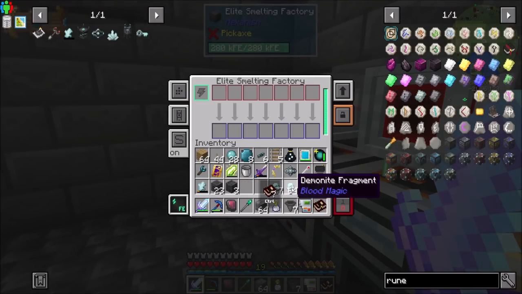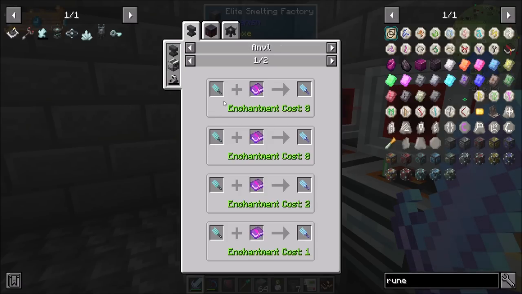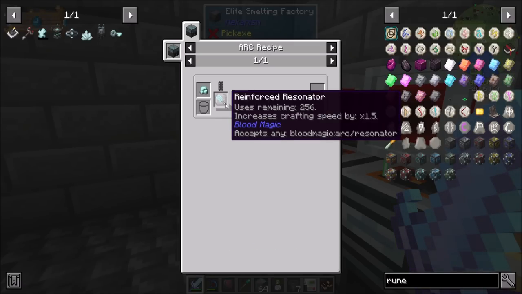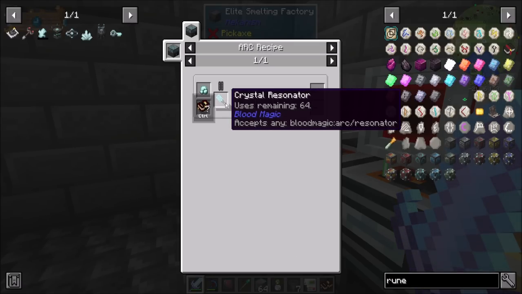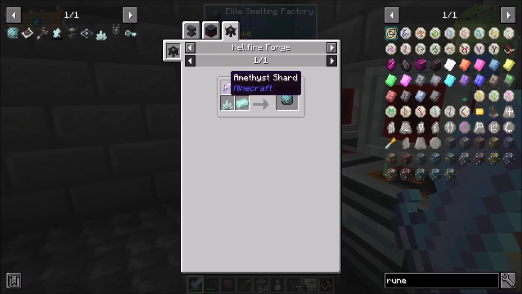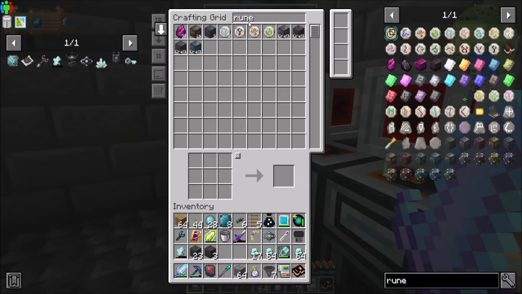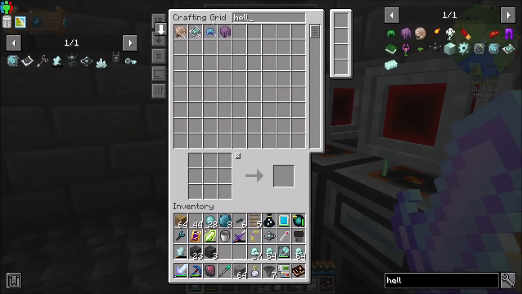And then I assume I can just smelt you like usual. Oh, maybe not. Oh, I have to arc it again. Okay. And then I have to fluid it, and then I can smelt it. Okay. So I need a Hellforged Resonator or a Crystal Resonator. Would this be amethyst, gold, hellforged? Well, I don't have any hellforged. Well, I could get one hellforged.